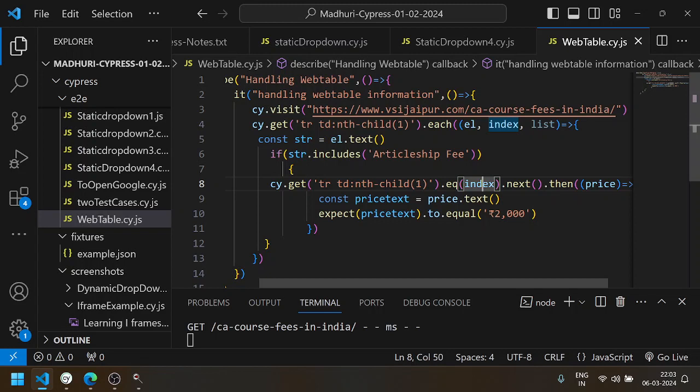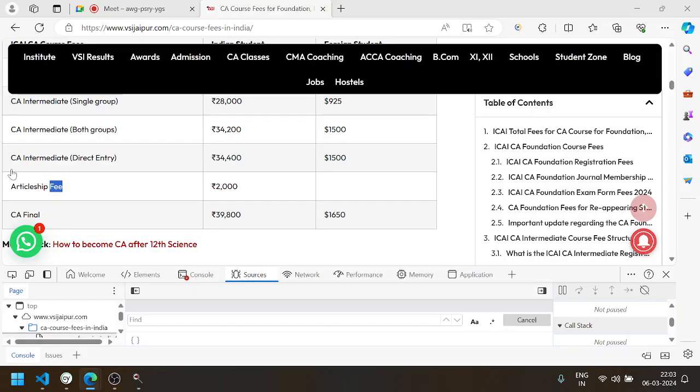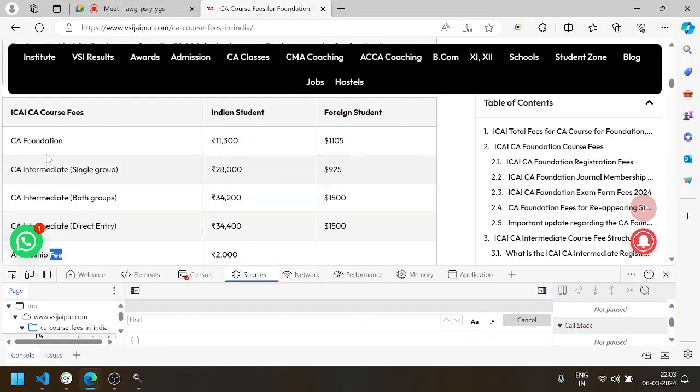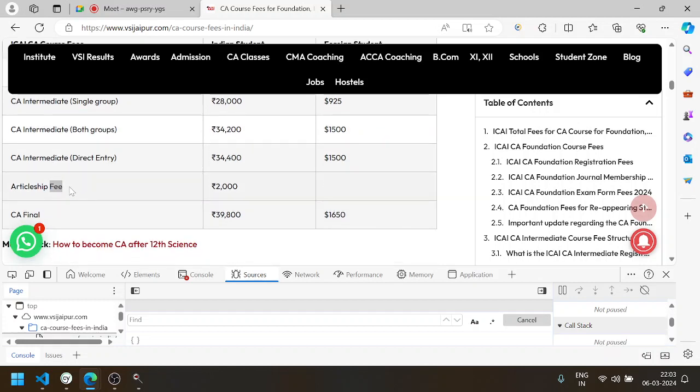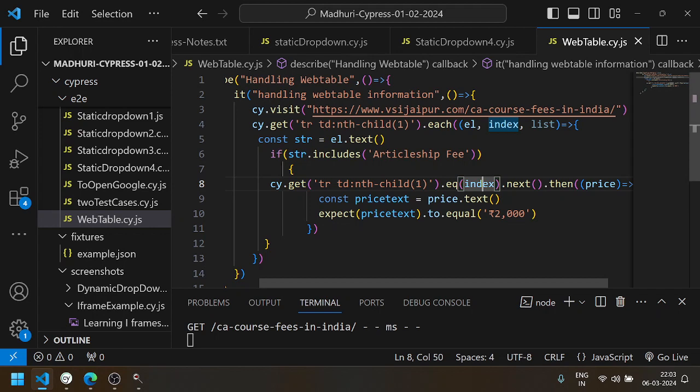We are here because this index is 5: 0, 1, 2, 3, 4, then 5. Now we are jumping to this. That is why we are using this index, because we don't have any particular locator for article fish. We have only one locator we are using right now, which we also use in the first one.